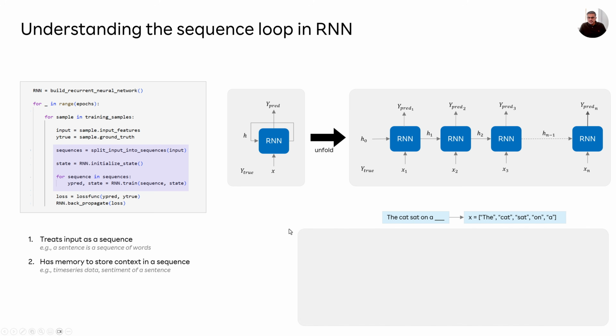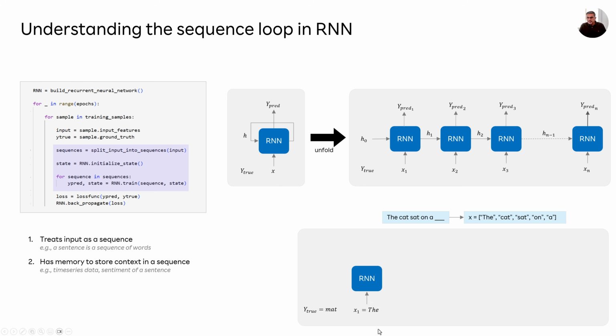Anyway, let's now take this example and map it to this diagram that we're seeing here. So what we do here is you build a recurrent neural network, and I'll show you shortly how you build that. So in that RNN, the ground truth value for this sentence in your training data set, the cat sat on a, the ground truth value is mat. Now you want this recurrent neural network to make that prediction, but make that prediction by processing each of these tokens one at a time.